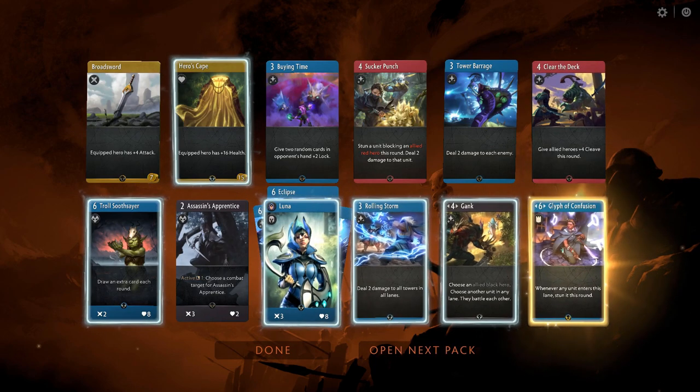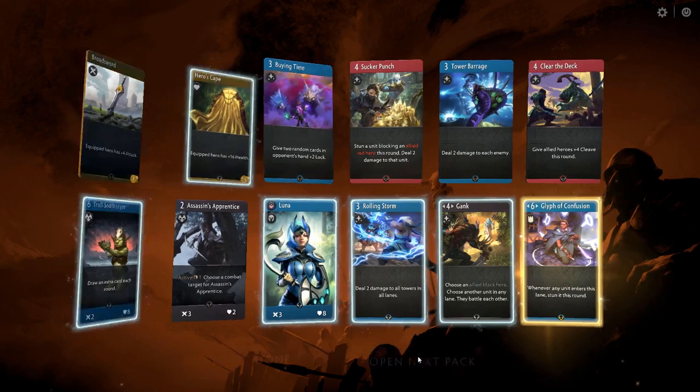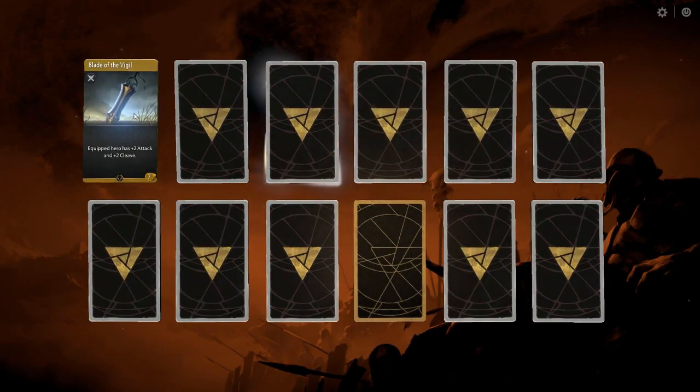But man, Luna. I'm so happy to have one of those as well, because we've got a lot of good control cards. We haven't got an Annihilation yet, but we've got a lot of good stuff. We've got two spare Liches we can sell for an Annihilation. I'm happy with that.